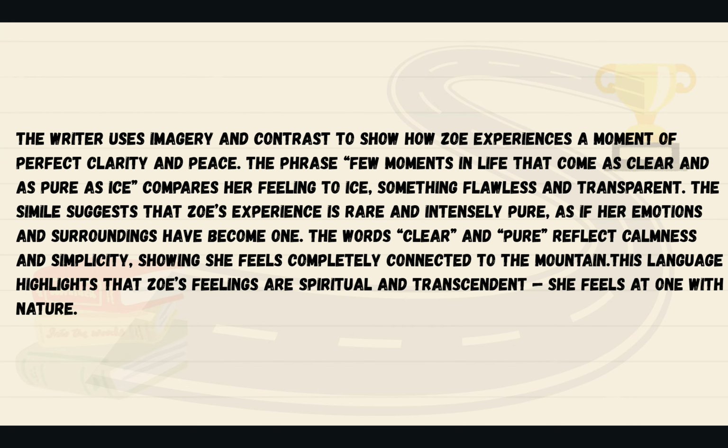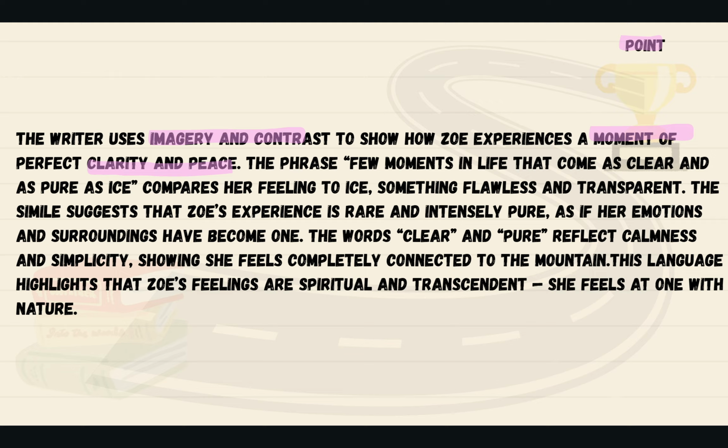If we write it in a paragraph, it looks a bit like this. So I've said, the writer uses imagery and contrast to show how Zoe experiences a moment of perfect clarity and peace. The phrase, few moments in life that come as clear and as pure as ice, compares her feeling to ice, something flawless and transparent. The simile suggests that Zoe's experience is rare and intensely pure, as if her emotions and surroundings have become one. The words clear and pure reflect calmness and simplicity, showing she feels completely connected to the mountain. This language highlights that Zoe's feelings are spiritual and transcendent, and she feels at one with nature.